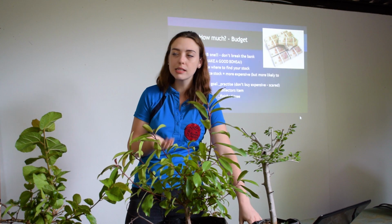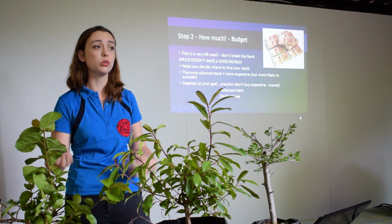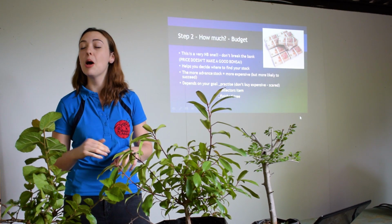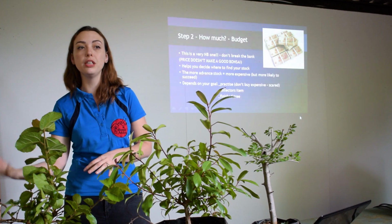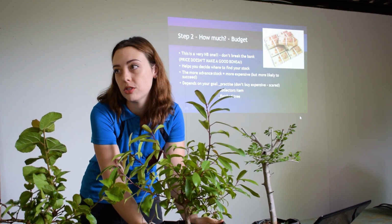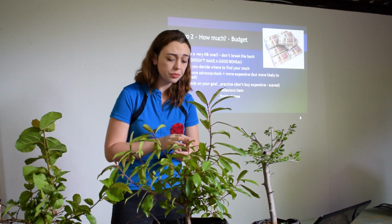And then also, yeah, like I said, it depends on your goal. If you want a finished tree by an artist or something, jy gaan moes vir hom, jy gaan betaal. But it depends. Do you want an already finished tree, or do you want something that's like completely nursery stock from scratch? Alright, so that's also going to depend on your price range.